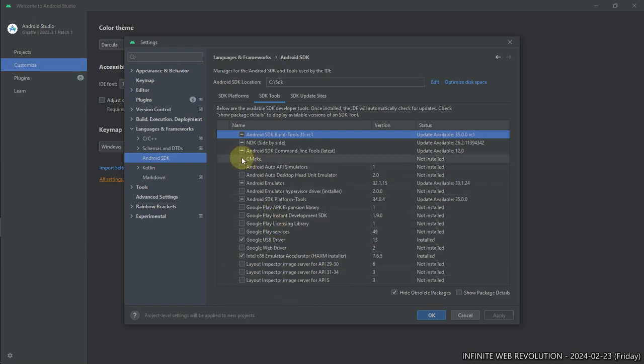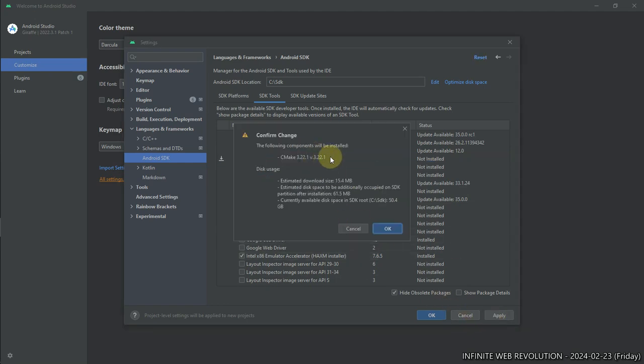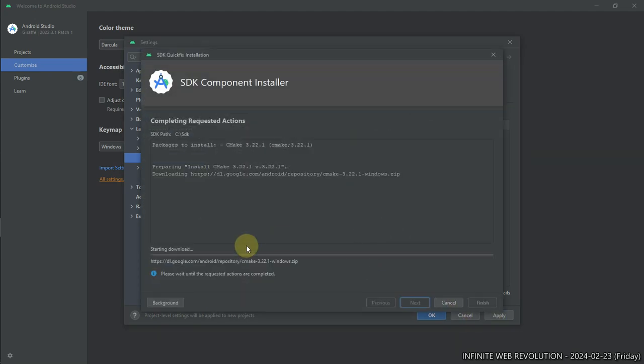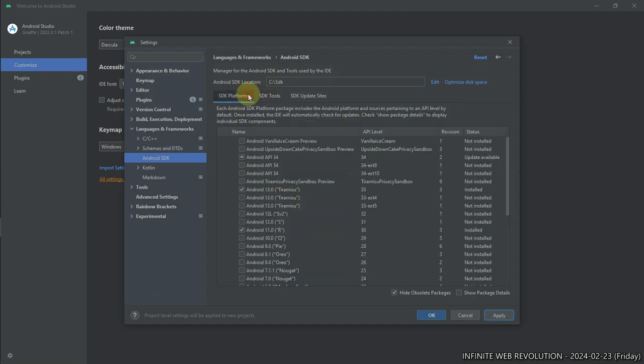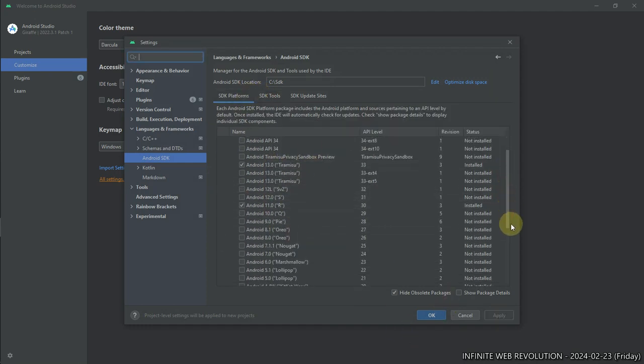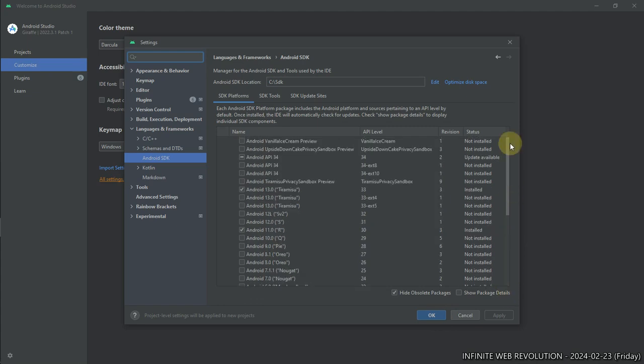Or let me say, if I just want to see, I'll just click on this. You see apply, you see it tell you about this. You can go ahead now and you see the way it installs, right? It's the same thing. Yes, you just need to wait for it. So make sure you have selected everything. Now after you have done all of your installation process, that is all.